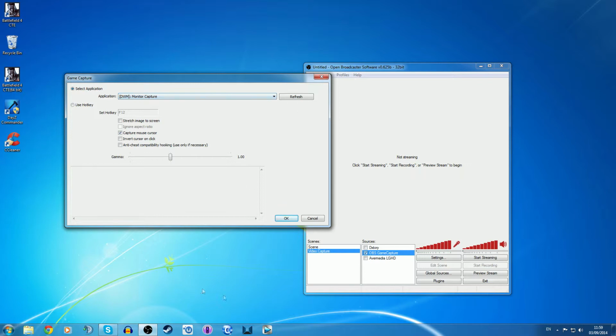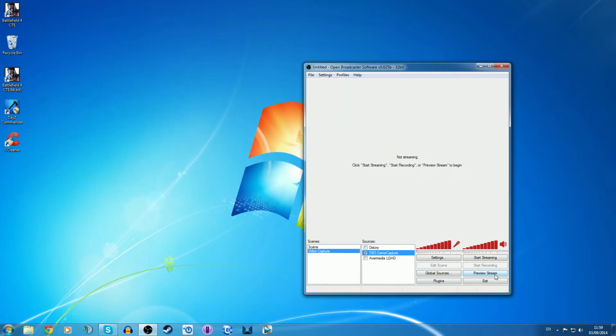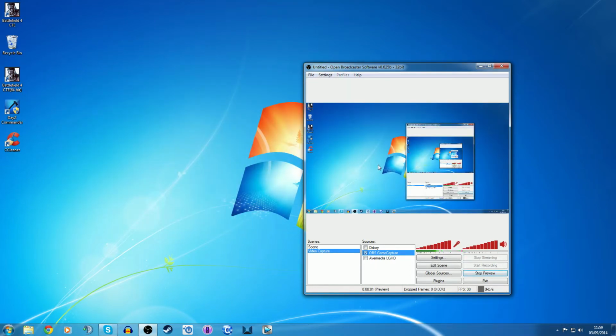So if I click preview, I'm going to click OK on this. So this is already capturing my monitor here. If I click OK and I click preview, we're going to see my desktop. Now, if I'm running a game, whatever it may be, if I click on Uplay or Steam and then launch a game, I'm going to have to manually set OBS game capture to capture that window or that entire application. And that could be a pain, and it interrupts your game, and if you want to get straight into playing live, playing a game, then you've got to fiddle. And that can also interrupt your stream a little.